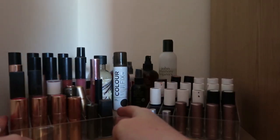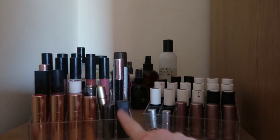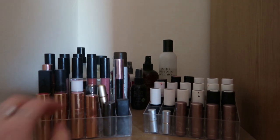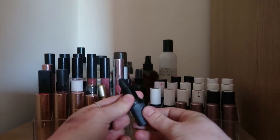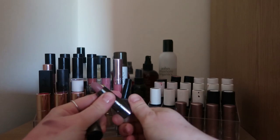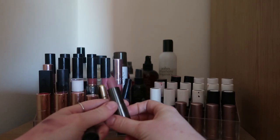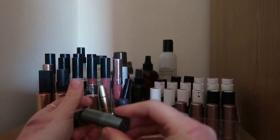And then moving on to here, so this is just a black lipstick. I don't really wear black lipsticks, but I use it when I'm doing my Halloween stuff or things like that. It kind of works nicely. So it's just from Barry M, just a standard black lipstick. This, I believe, is a Nabla lipstick, which I don't actually often wear at all. So maybe I need to pull that one out again and try it. But it's a nice cool toned nude, which is really, really pretty.